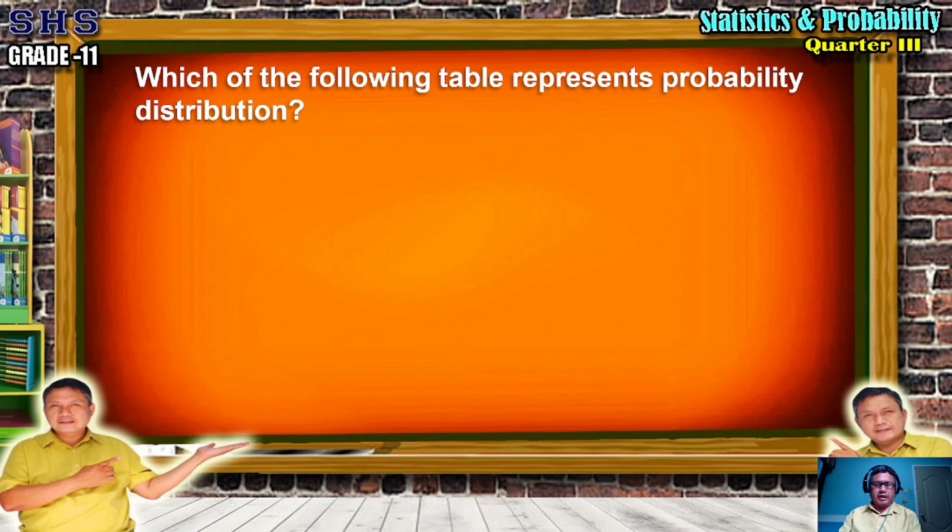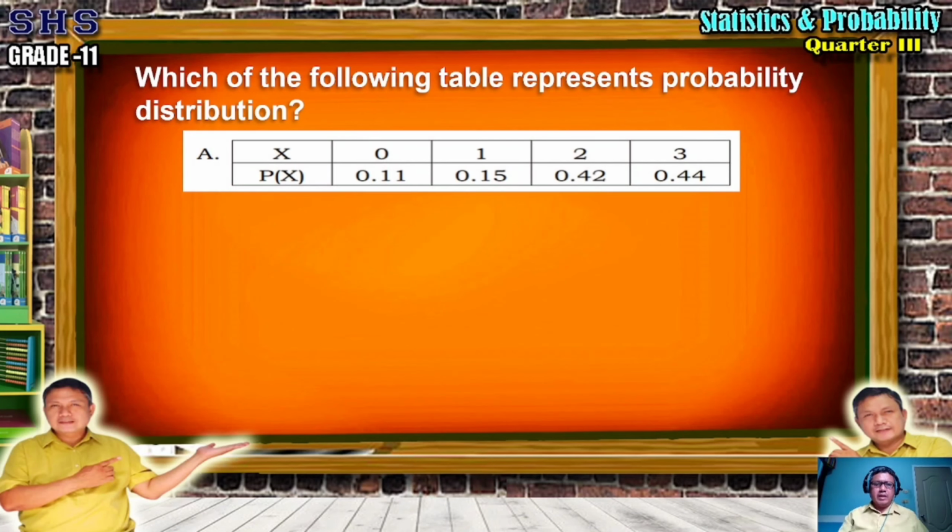Okay, so tingnan po natin ang example number 1. At this time, we will add the probability of x. So since ito ay naka-express into decimal at ang 0.11, 0.15, 0.42, and 0.44, yan po ay nasa property number 1. Na-satisfied niya ang property number 1. Ang tanong, yung property number 2, yan po ba ay equal to 1? So i-check natin. So add. Okay, so if we add, 1.12 ang sum. So therefore, it is not an example of a probability distribution.